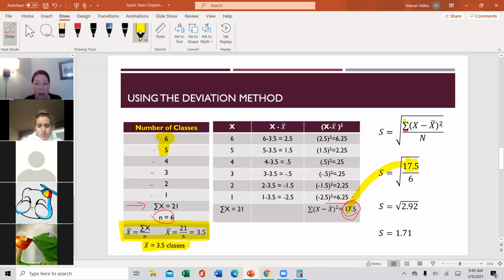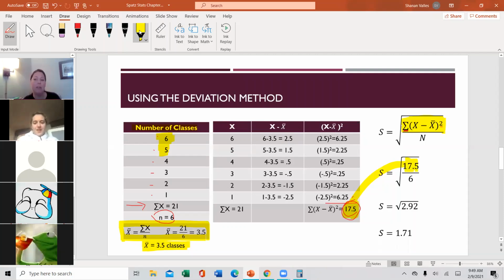So this big, long, complicated thing is a big old sentence, if you want to think of it that way, but really it's just this number right here. It's 17.5. Plugs in right there. I think it's called the square root. You have to excuse me, I call it the house.